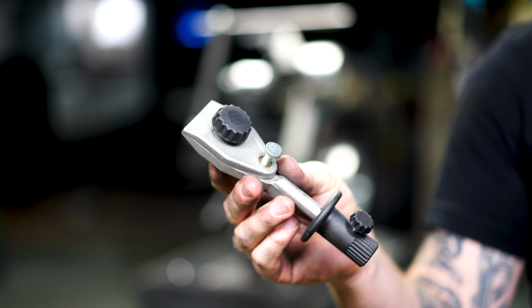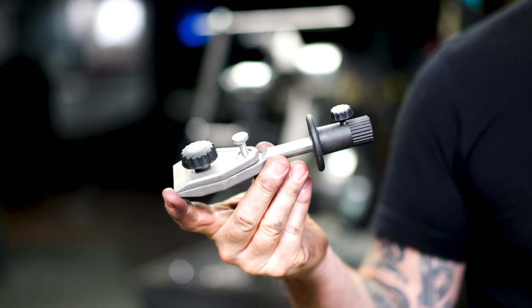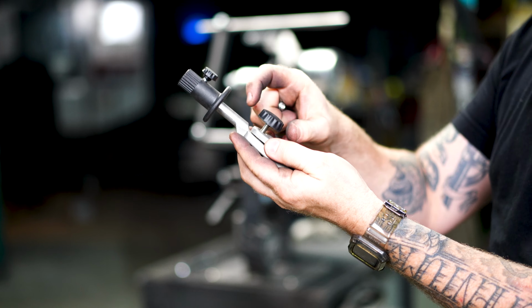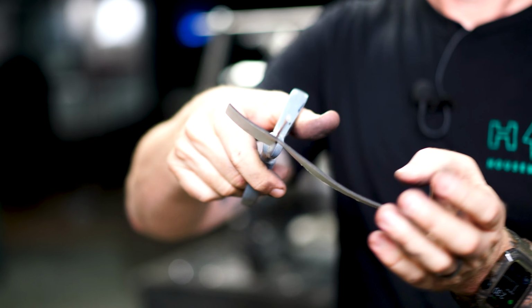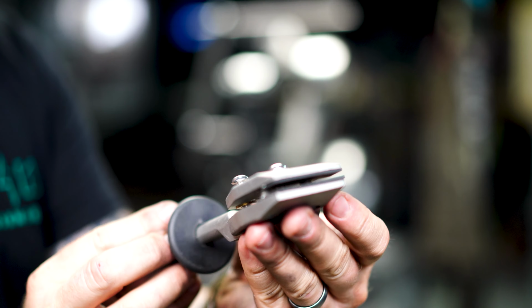Now we're gonna take a look at the clamping system. This is one I've got on Amazon. It was really inexpensive and I had laying around the shop. A couple things we want to do to this is remove the thumb screws, replace them with the bolts that came with it. But also, Denis provides some rubber to cut down and line the interior of this clamp so it keeps your blade safe while you're performing the sharpening process.